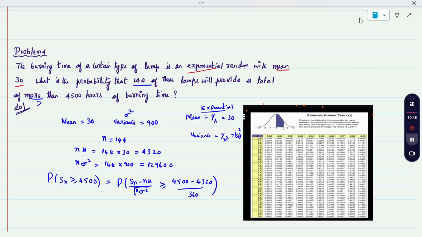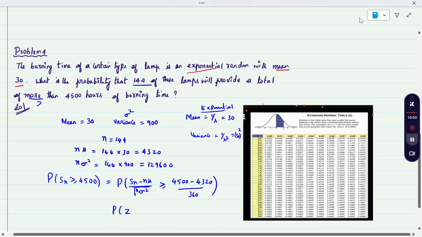So this fully is Z. Probability of Z is greater than or equal to, do the calculation of this. When I do the calculation, I'm getting 0.5. Immediately after this, you draw a rough diagram right here itself. It's greater than or equal to 0.5. Somewhere here 0.5 means our region will be this. Like this you have to draw it.